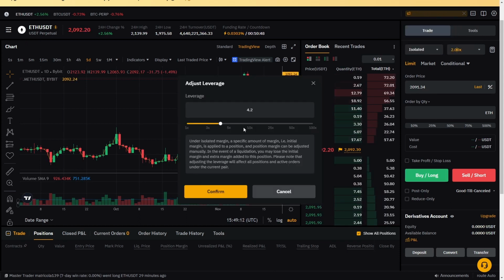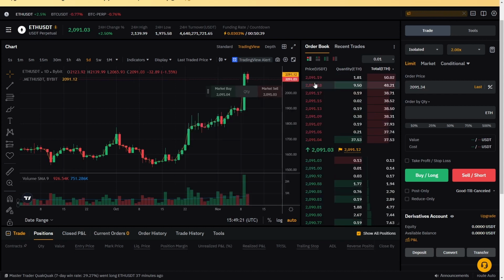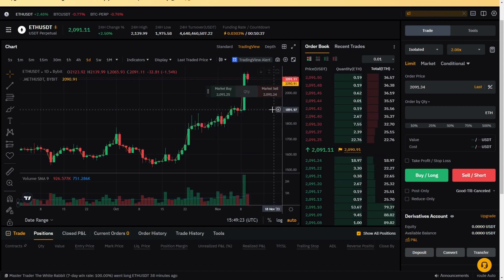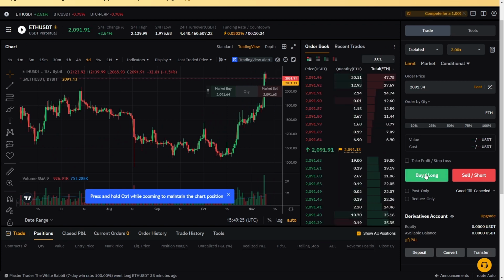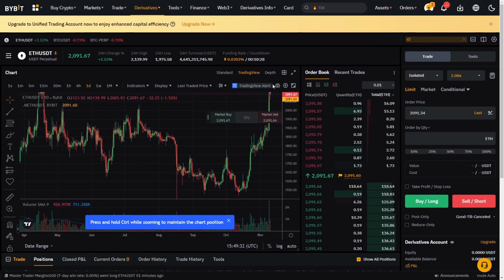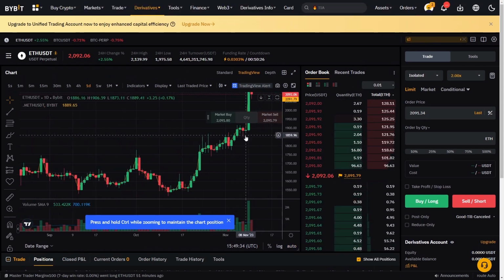I don't suggest using 100x leverage, because with an immediate price change, you're going to get liquidated. You also don't have to use leverage at all. If you have a lot of funds, you don't have to specifically leverage. Then you can say it's going to go up or it's going to go down. So you can click on buy, long, or sell, short. And the more crypto goes up, the higher the chances. As you can see, Ethereum is exploding right now.